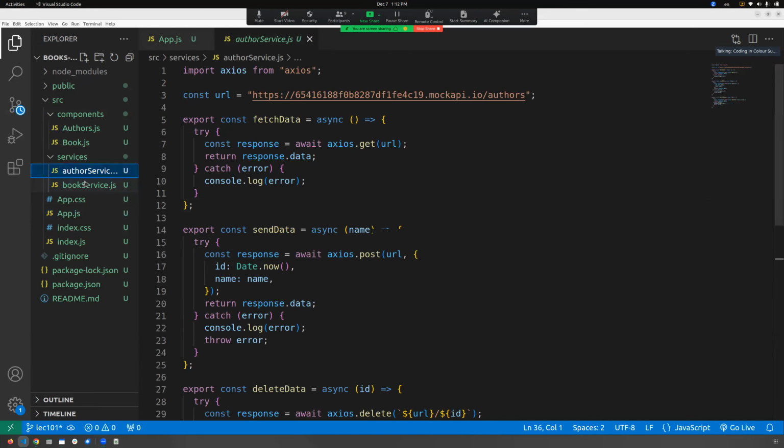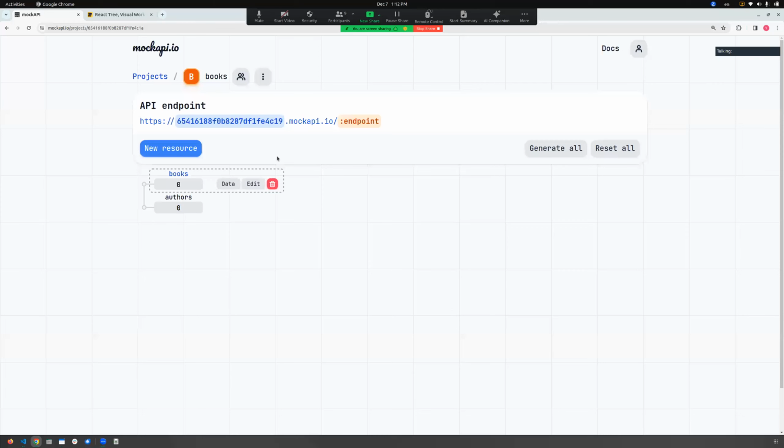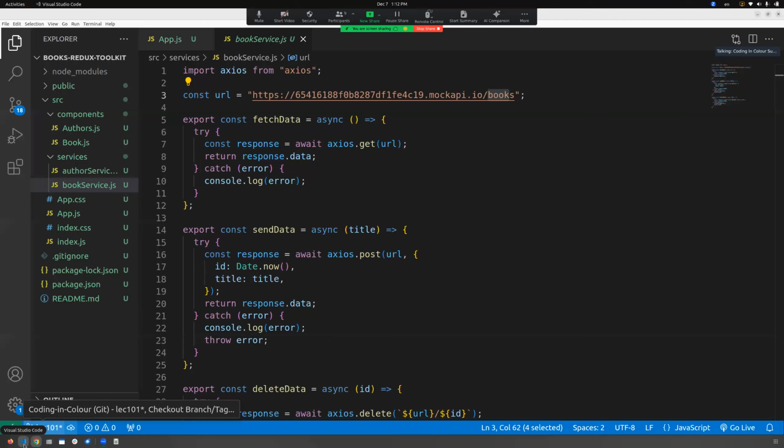They're two identical services, where I used Axios, as you know, and this is the mock API URL provided. I have a books resource and an authors resource. It's similar to what we have done previously.